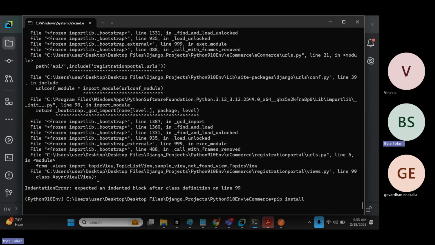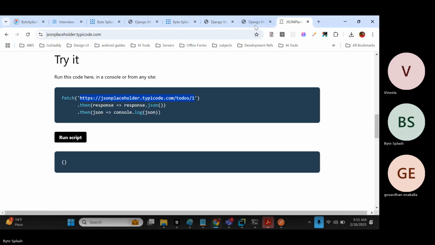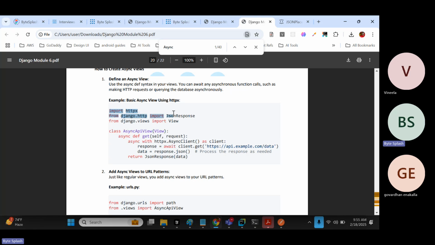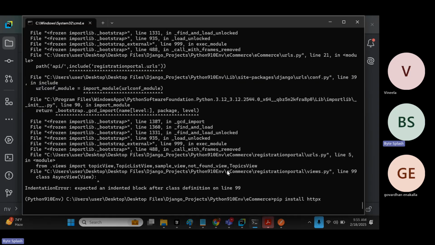Pip install httpx if you require that. I want to import that. Check in the material also if it is there. Okay. Let's install this. I'm just installing it. Let's wait for a second.